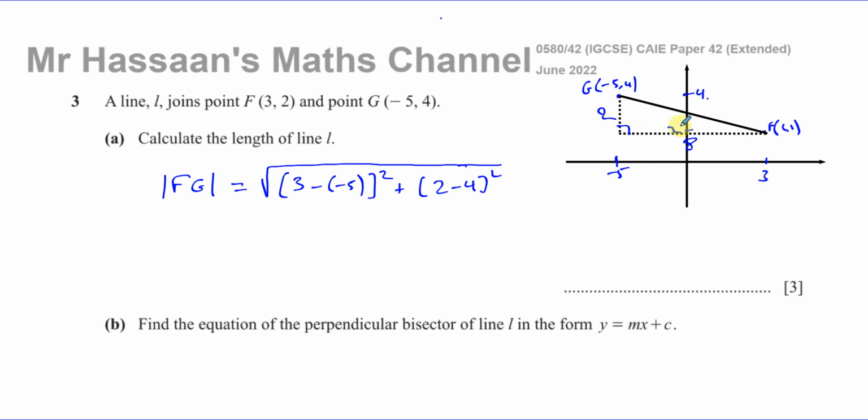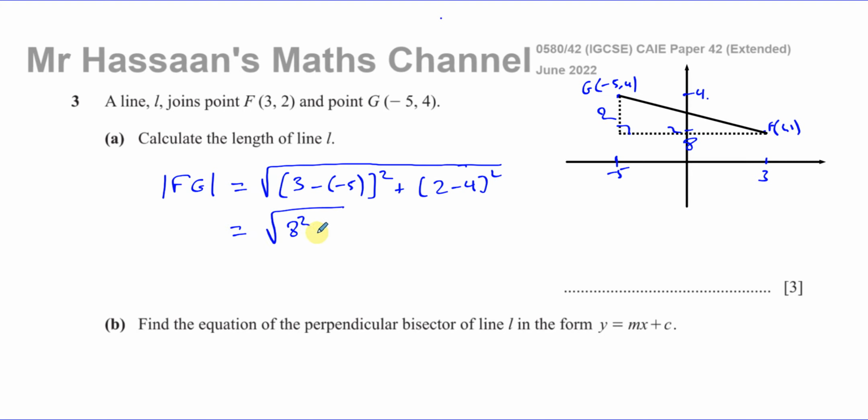So we can find by Pythagoras' theorem, which this is based on, the length of the line segment. That's what this formula does. It automatically applies Pythagoras' theorem to this type of question, so you don't really have to draw the diagram. It's just illustrating what's happening. So 3 minus 5 gives us this distance here, which is going to be 8.